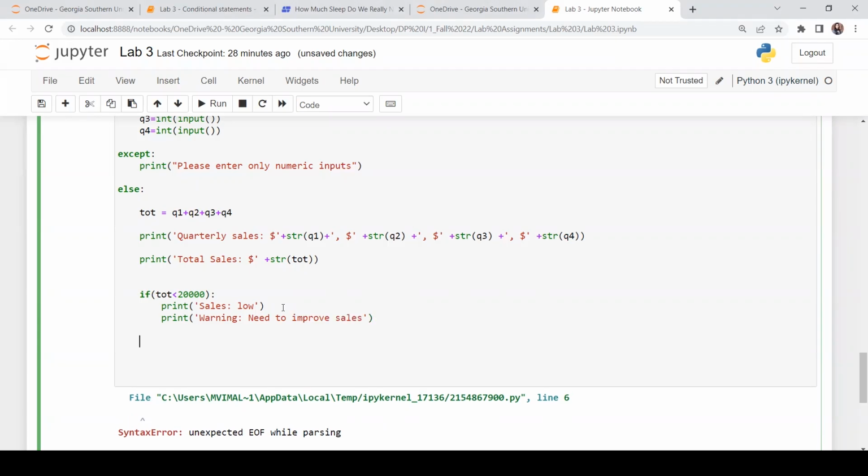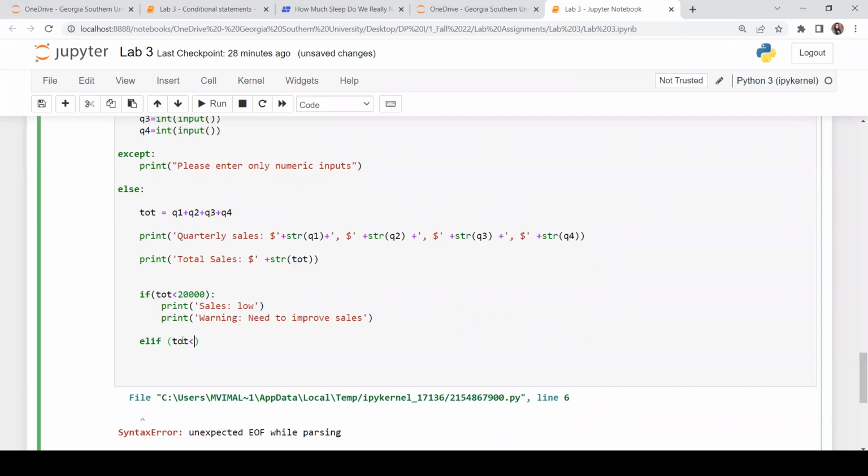Then elif. Be conscious in this. This should be the indentation. That means this is part of the else block. So all these things should have the same indentation level. So be conscious with the indentation, or else you will get an error.